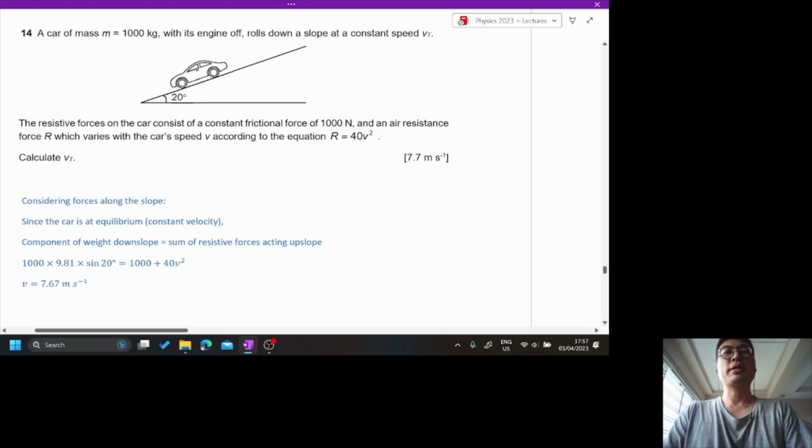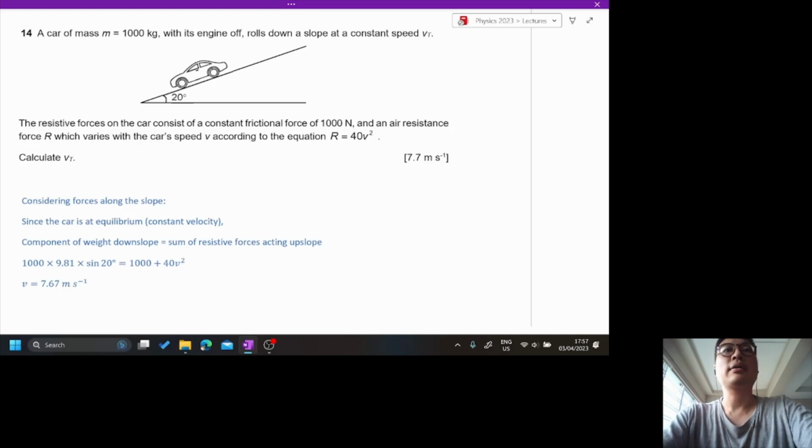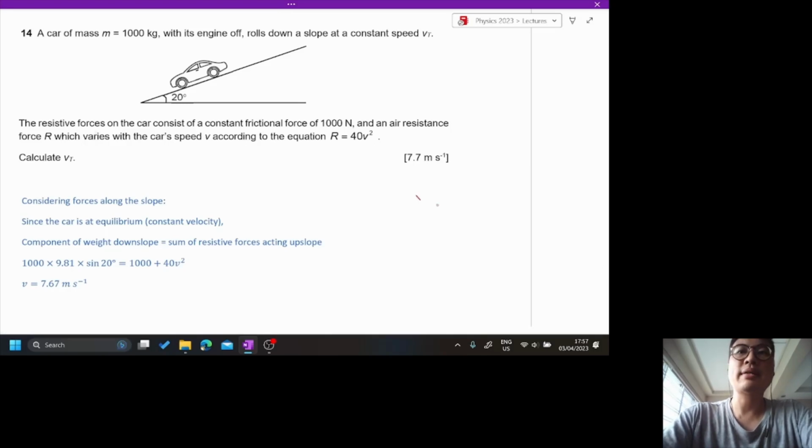Now let's take a look at question 14. A car of mass 1000 kilograms with engine off rolls down the slope at a constant speed Vt. The resistive force on the car consists of a frictional force of 1000 newtons and air resistance, which is given by 40 V squared. What is the terminal velocity? Well, let's take a look at the forces acting on the car.